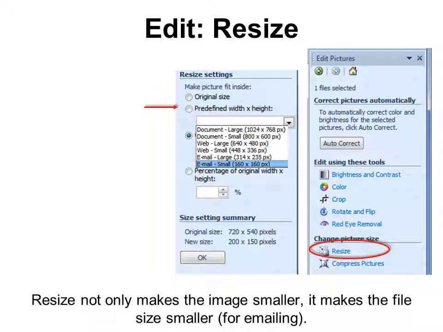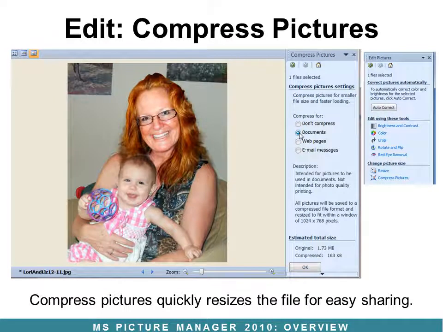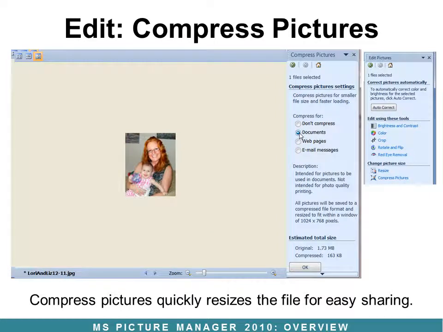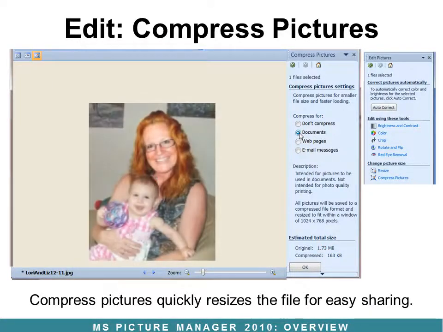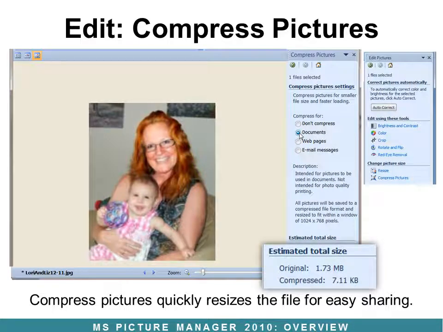You can choose from multiple built-in presets — for example, for email or for the web — or create your own custom width and height. When you compress pictures, that also makes them smaller — not necessarily physically smaller, but they'll take up less room in data storage. An uncompressed picture might be 1.73 megabytes, and it gets progressively smaller for documents, web pages, and email. However, at maximum compression zoomed to 300%, you can see the quality isn't there anymore — pixels are being removed. So only compress a copy, and if you plan to use the image for both print and web, save two versions.